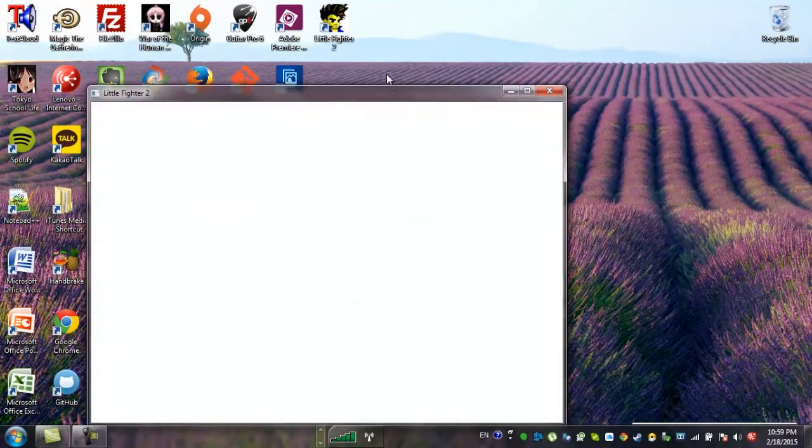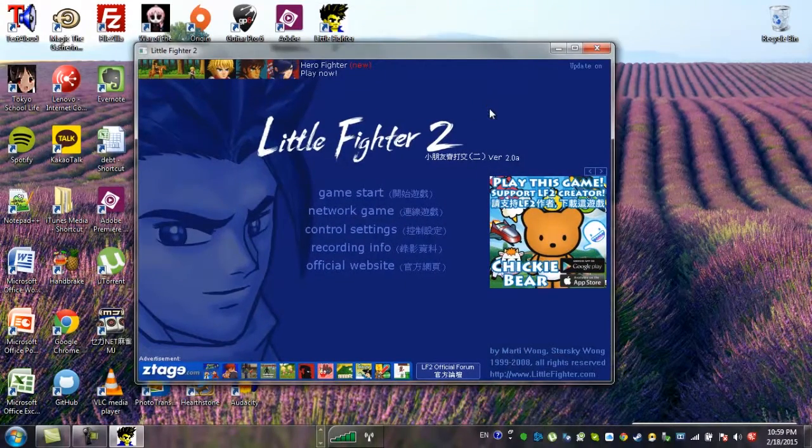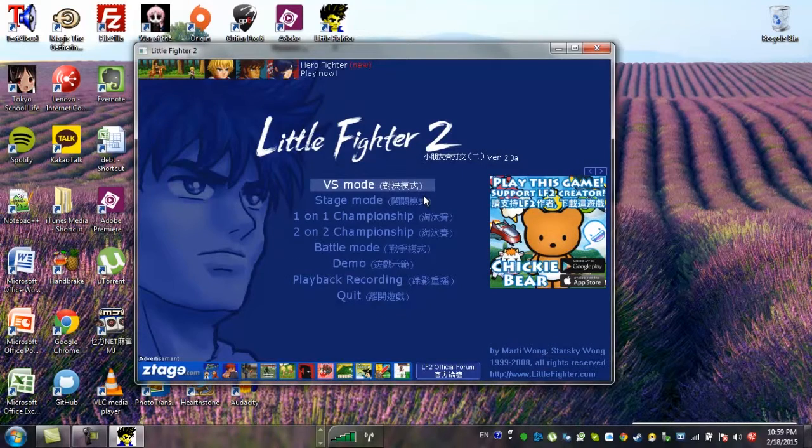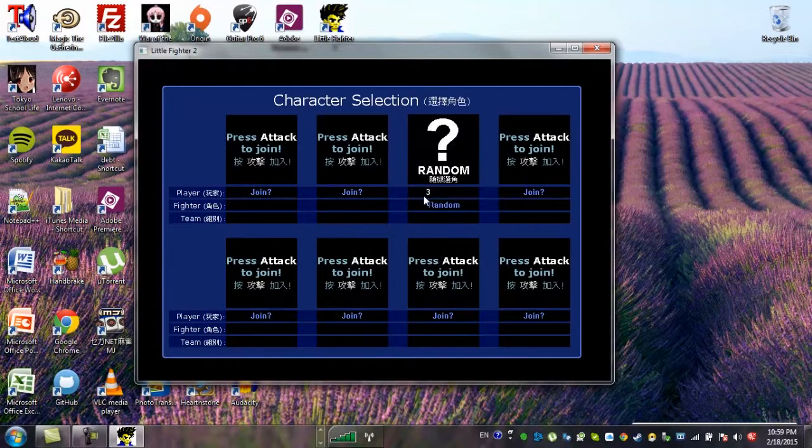So let me start up Little Fighter 2. This is Little Fighter 2 without any modifications. This is the base game when you install it. This is the game I'm playing around with. Other games can be similar to this one.